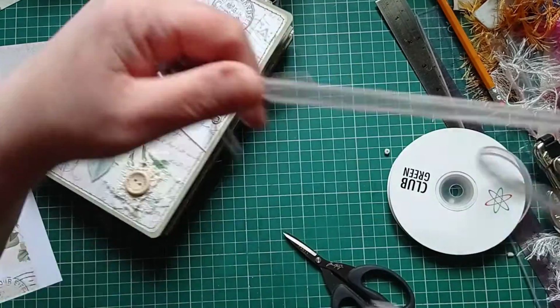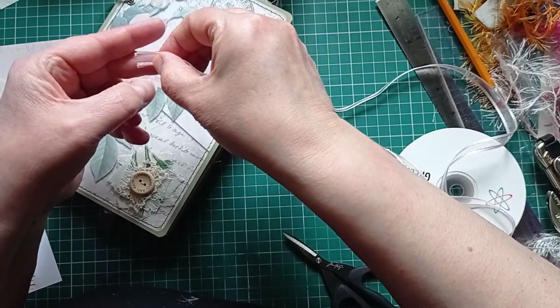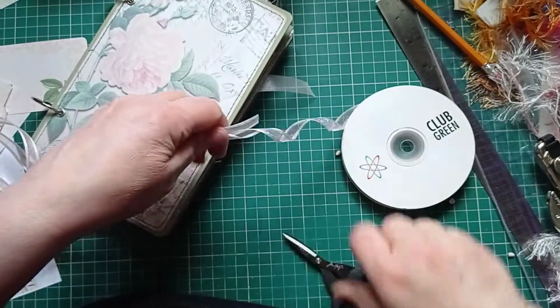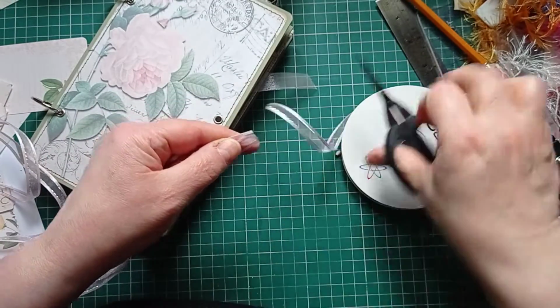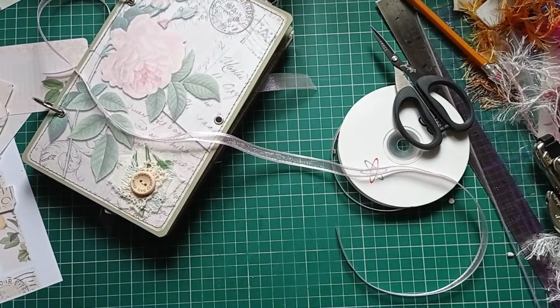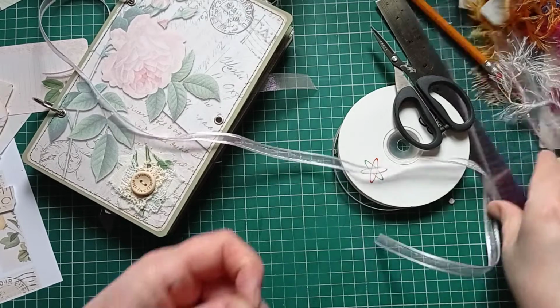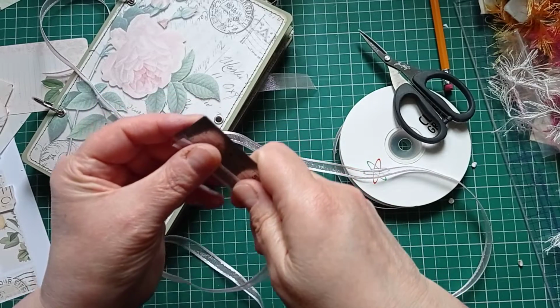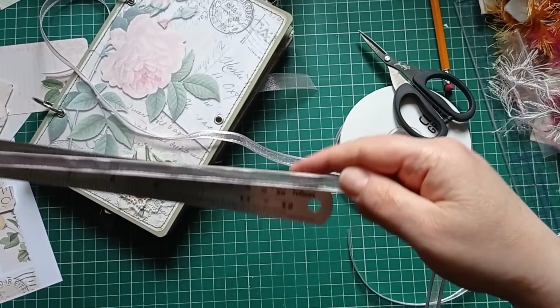So then I'm going to take it back out, and I'm just going to measure that the ribbon for the back is exactly the same length. And then I'll tell you what length it is. I'm going to check it on my desk first, which is 1 metre long. No, it's not, nowhere near 1 metre. Looks about 80 centimetres. Let's measure it on an actual ruler. I could get my yardstick out, but I'd probably trap my fingers in it.